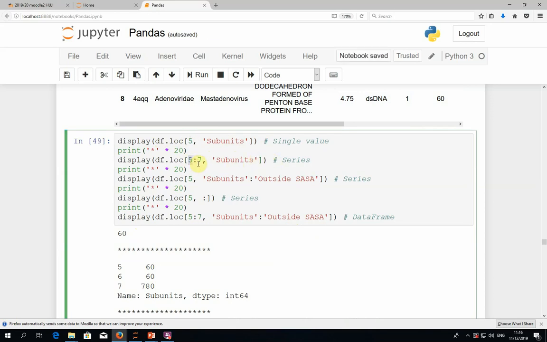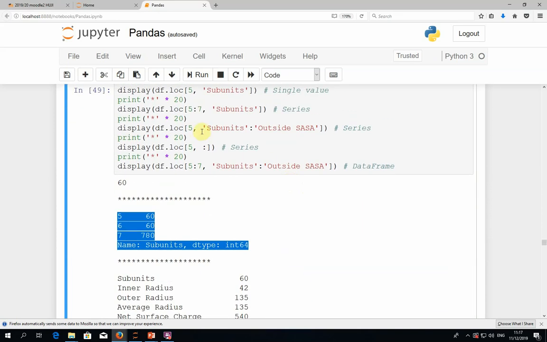Now, if you give a range in the index, but give a specific column value, you will get a range here of 3 values as a series. So you will get the subunits of viruses 5, 6, and 7, which you see here.